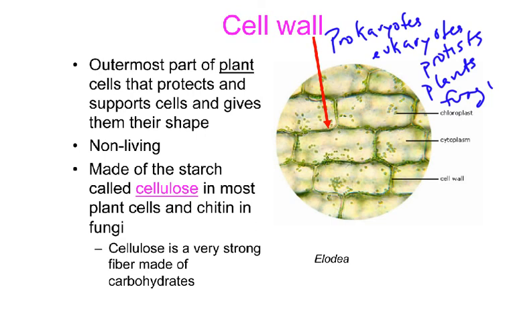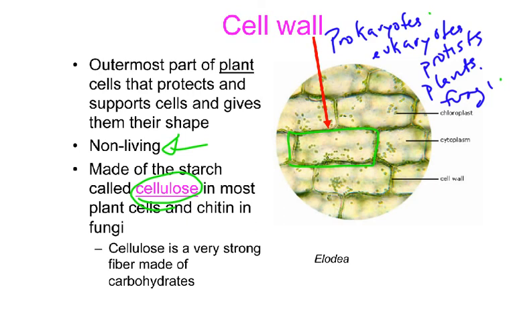And the cell wall is this outer structure that gives the plant cell a lot of support. It's a non-living layer. In plants, it's made of a starch called cellulose. We'll talk about fungi. It's made out of something called chitin. And in prokaryotes, it's oftentimes made out of something called peptidoglycan. We'll get to those later. But cellulose is actually a starch, so it's a complex sugar, a carbohydrate. And it's found in plants in that form.